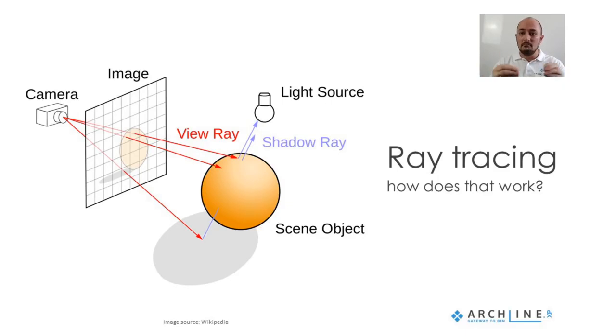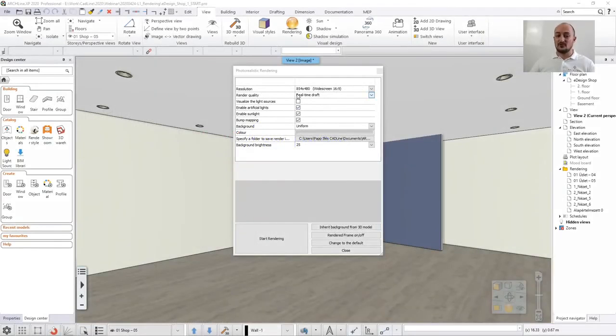It shoots rays, millions of rays, so that's why it takes longer to calculate a version of a ray traced image than a line drawing, which we had before. So it calculates all these details for each and every pixel. So again, coming back to the resolution, this is why the resolution is important. So you should not have a large resolution when you work for yourself, but when you do the rendering, you need to increase the resolution and do full HD or even larger images for your clients.